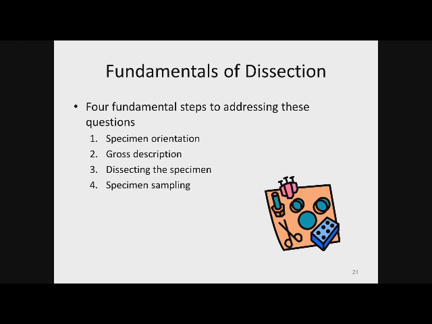The gross description, that's going to be, again, just a description of what is seen. It should be succinct, logical, and factual. Dissecting the specimen. This is different than sampling the specimen. In dissecting the specimen, we're essentially cutting larger specimens into smaller pieces so we can look at the pathologic process in every component of the tissue itself, not just on the visible components. And finally, the 4th step is specimen sampling. This is important for larger specimens in that they cannot be submitted in toto, and so we're going to sample the critical components of the tissue.